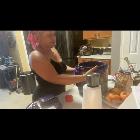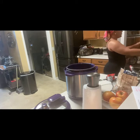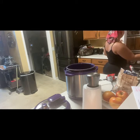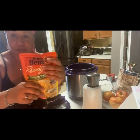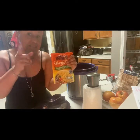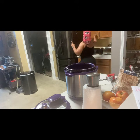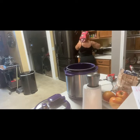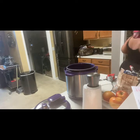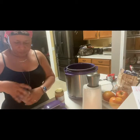I just decided to do this video, so this is what we're doing — getting ready for work. I'm gonna make some rice; it'll be on the side, just popping it in the microwave, and it's really good — trust and believe me. I'm gonna put these little chicken bouillon cubes in there — this adds flavor to the chicken.